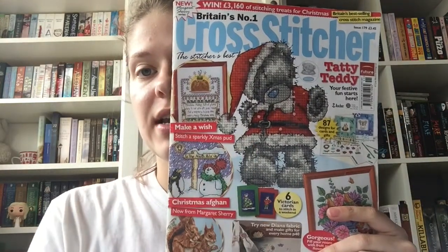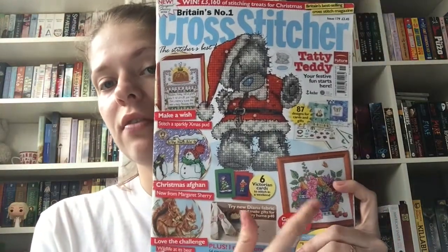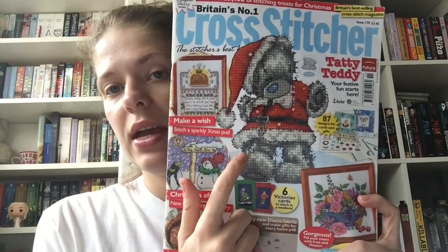This was finish number 5 of the year. I finished 2 in January, 2 in February, 1 in March, and I'm a little angry at myself that I wasn't able to finish the other piece in March. I'm doing Taddy Teddy Christmas from This Cross Stitcher issue 179, Christmas 2006. I've already finished one of these, and I'm now busy with this one.